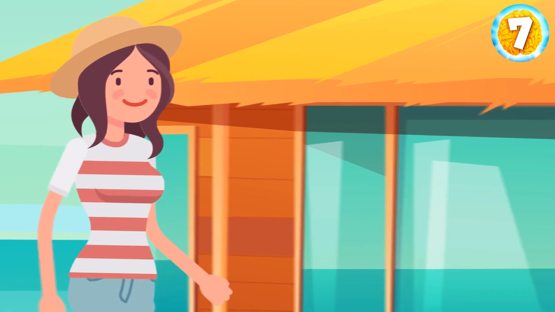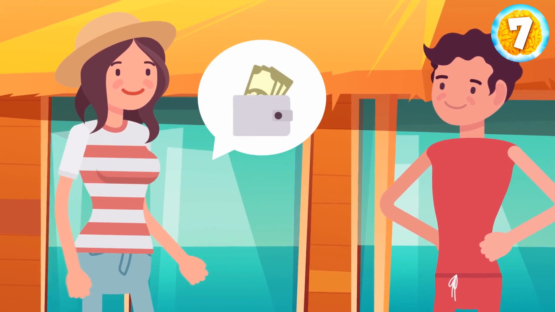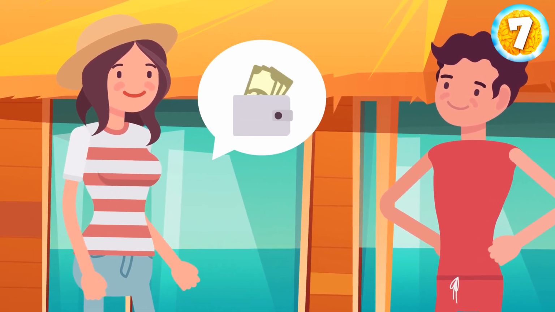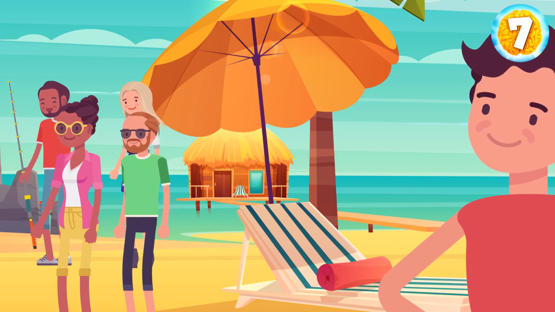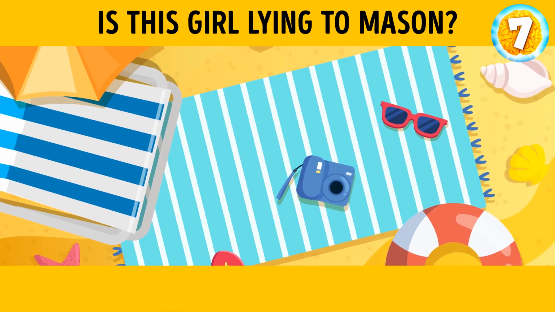Mason is a lifeguard. One day, a girl came up to him asking for help. She said someone had stolen her wallet, which she noticed when she was going to go and grab a soda pop. Mason checked the towel where the girl left her stuff, but the only thing he noticed were her own footprints. Is this girl lying to Mason?